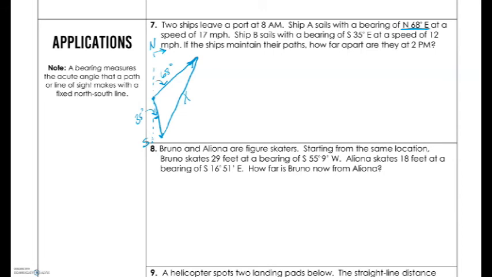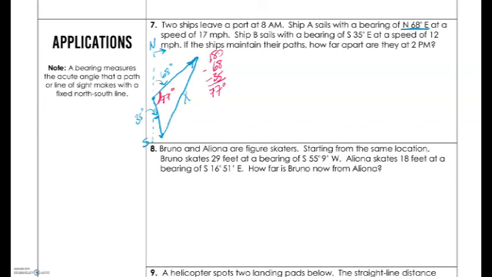Now here is the good news. Remember, this line from north to south is a straight line. It's 180. So if I've got 68 and 35, in order to find my angle right here, I'm going to mark in pink. I'm going to subtract from 180. I'm going to do 180 minus 68 and 35, and I'm going to find out that that angle is 77 degrees. Okay, this one that I have marked in this same pink color is 77 degrees, and I've subtracted it from 180 because of the straight line from north to south. It's like an imaginary anchor line.